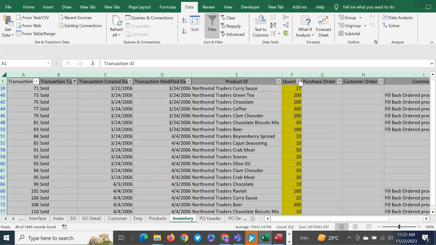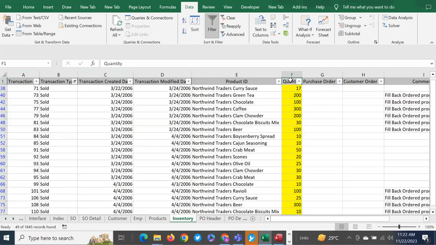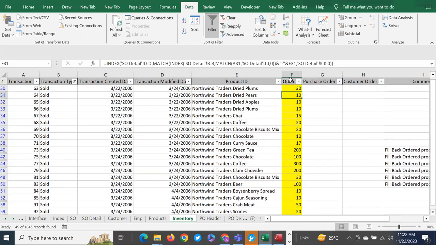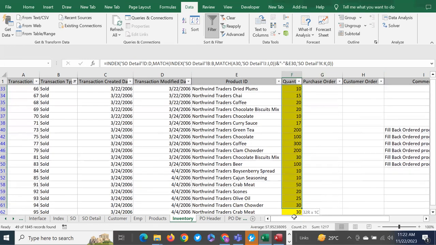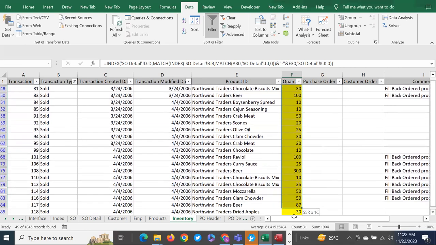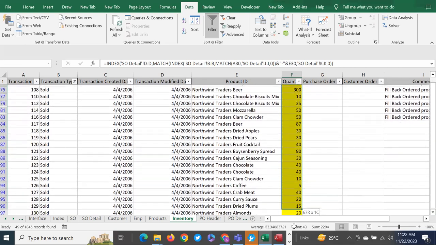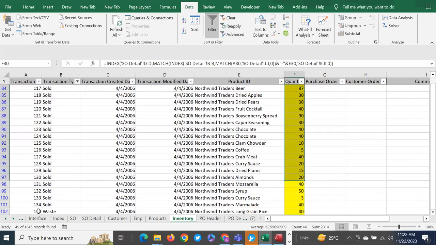I have written a formula here because it was blank. If you see the previous file, it was blank with respect to the sold cases, whereas on the purchase cases, it was not blank, it had the entry.